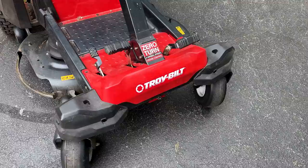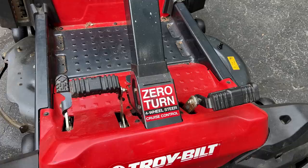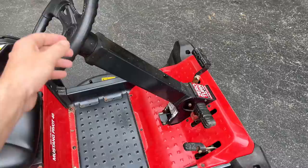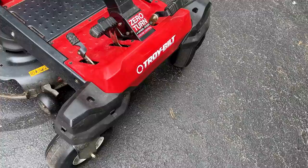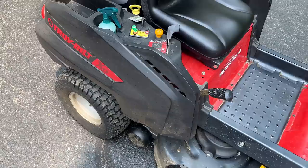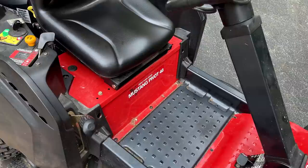The other thing I was wondering was this claim right here. Zero turn with four wheel steer. And usually on zero turns, you have the two levers where you can have one wheel going forward while the other one's going backward. So I was wondering how that worked on this machine. The turning radius is quite good as far as how far you can turn the front wheels. So we get at least two wheels turning, but how do we get to four? The back ones don't turn at all. But what I did notice is when pulling it out and making a sharp turn, it actually cut power to the inside wheel and kept it going on the outside. So that's what allows it to pivot, as it says right there, and make sharp turns. So yeah, not too bad.